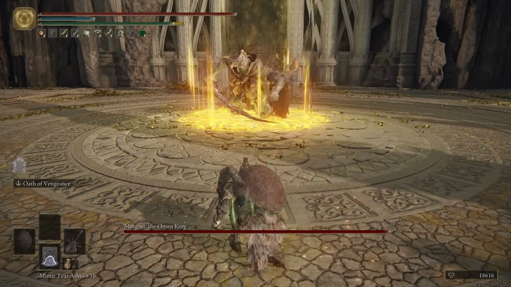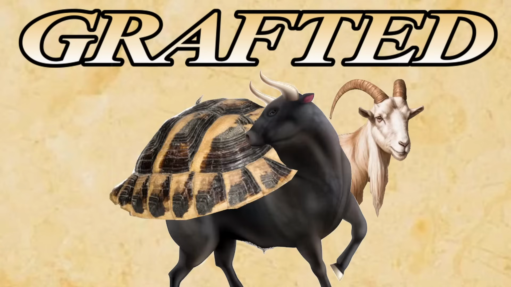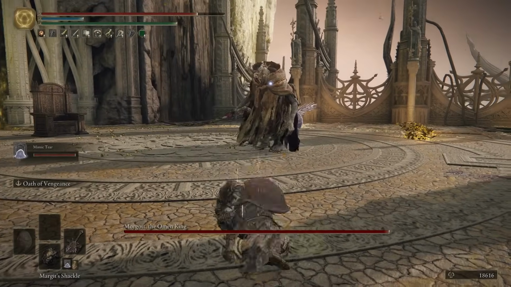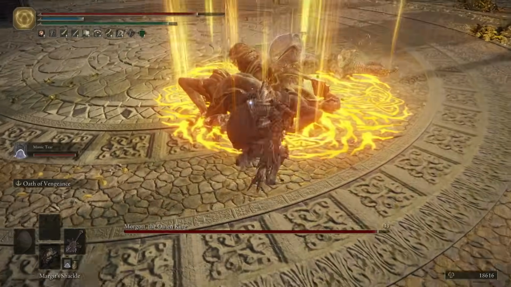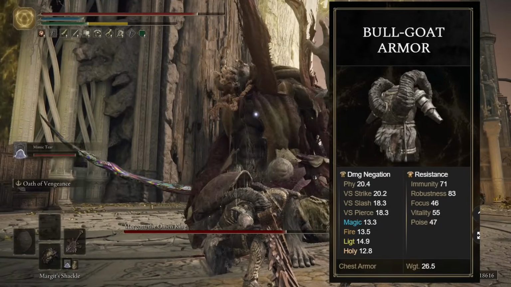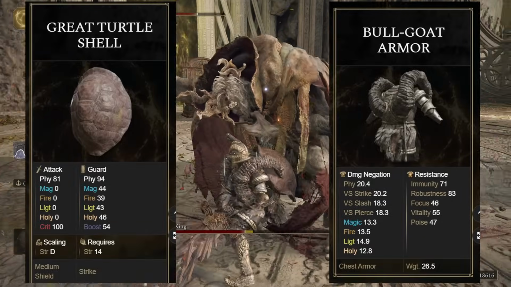This isn't New Game Plus. This is a build concept I call the Grafted Bull Godel. The idea is simple. Use and abuse the tools of the game to play as much of the game as possible with the Bull Goat armor, the heaviest and best in the game, and the Great Turtle Shell, which regenerates stamina when on your back.